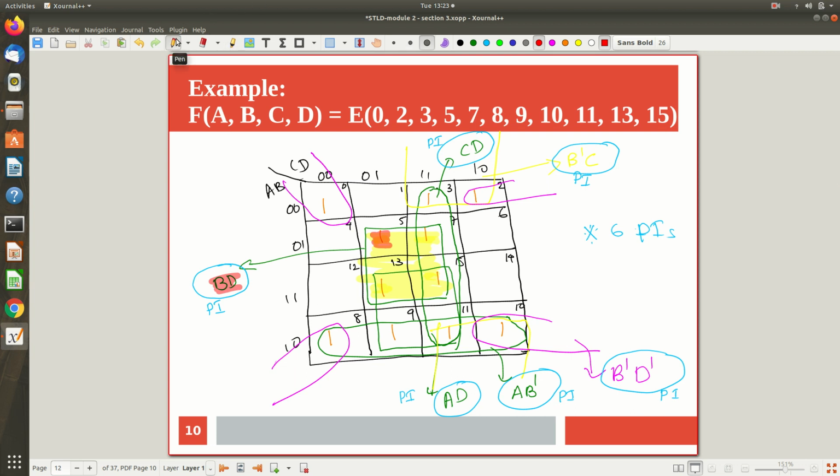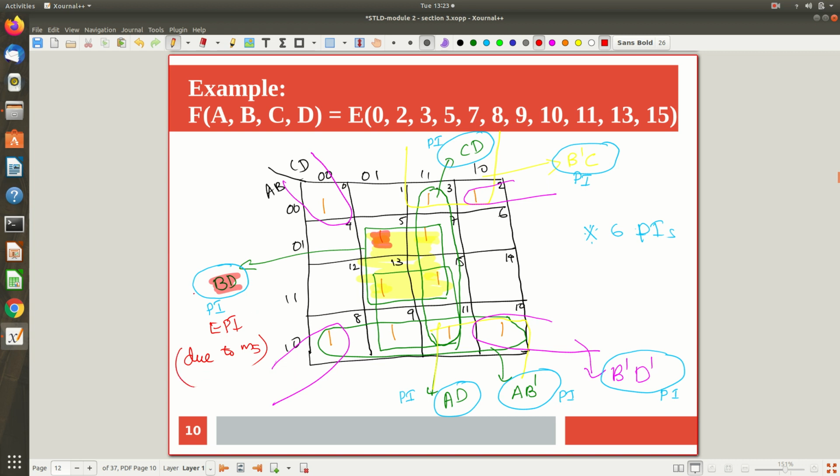It's a very easy concept, but you may be confused with the definition. Once it is clear, there is nothing to worry about. So what I am saying is this is an essential prime implicant. Who made this an essential prime implicant? The min term 5. That is for your understanding. Later on you don't have to think like that, just look at the K-map and tell me which is essential or not. Due to min term 5, so for your understanding, I am writing like this.